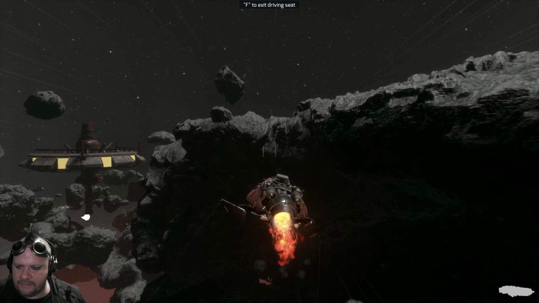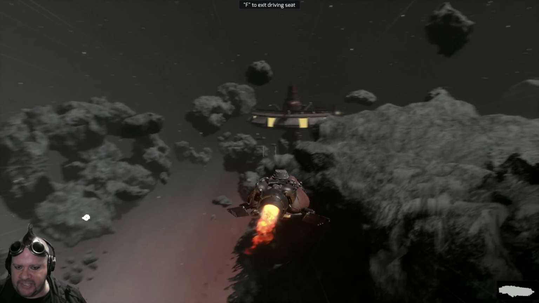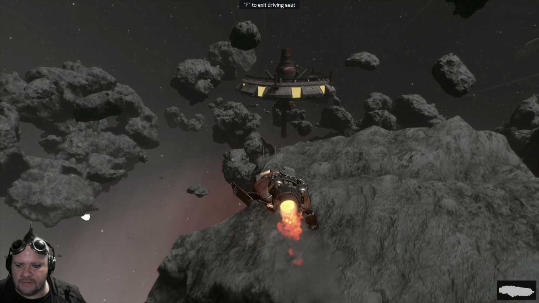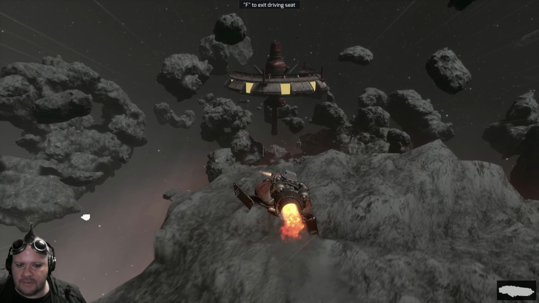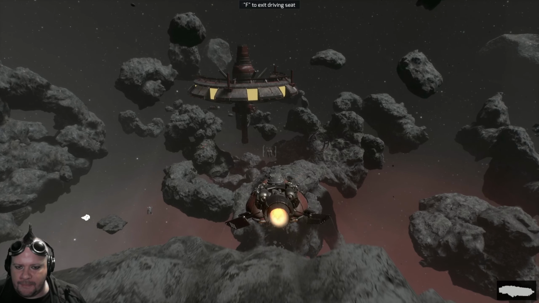Go up this way. Sounds like some people are fighting down there. That ship there is getting his ass whooped. Oh, he's getting whooped by a turret.